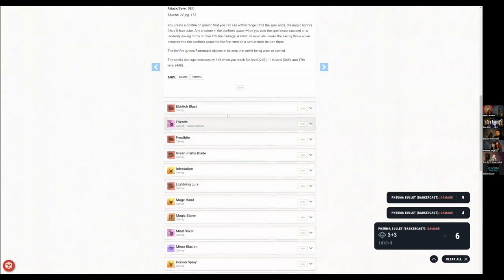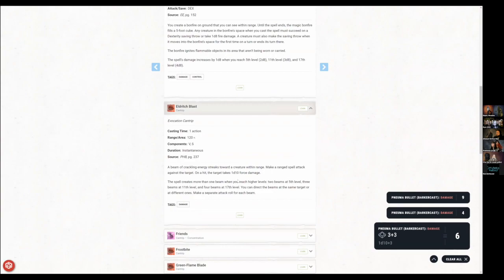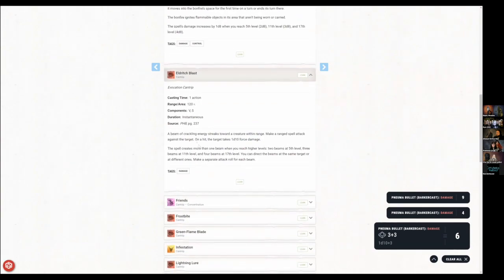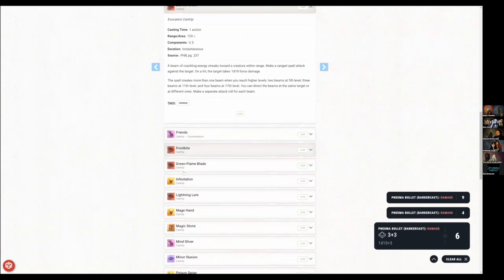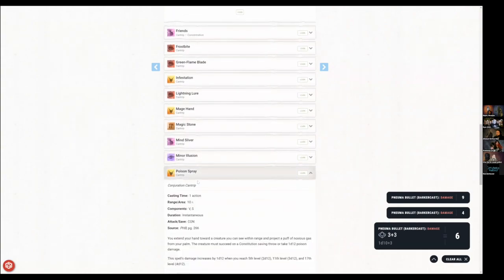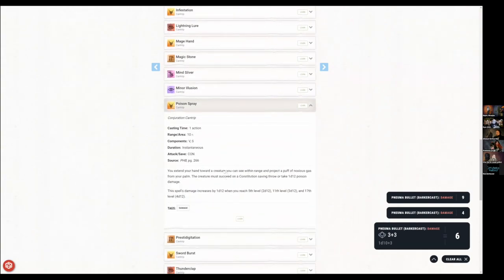Eldritch Blast. I know Ralph keeps rolling this one, and it looks like it's really good, but Ralph already has this one. It's one of the best Warlock spells, but it'd be kind of stepping on Ralph a little bit. Ooh, my Eldritch Blast is bigger than yours. Extend your hand. Puff Noxious Gas. I don't have to point my hand towards them. I just got to point my back at them.